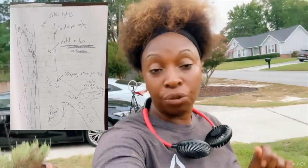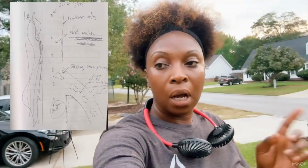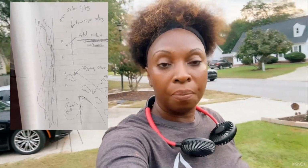Remember I said that I also want to create another walkway from this walkway area and connect it to the driveway space. I'll show you in a minute why I want to do that. And you may remember the plan that I drew up in my other video. I'll make sure to show you that plan again, just in case you forgot.